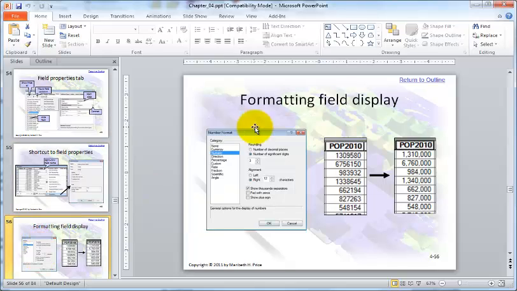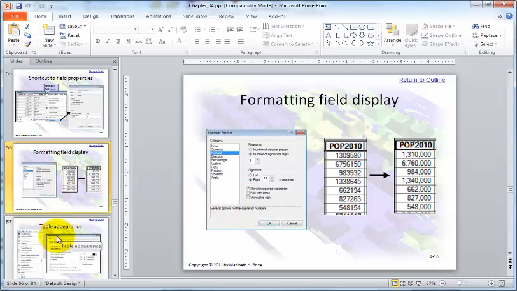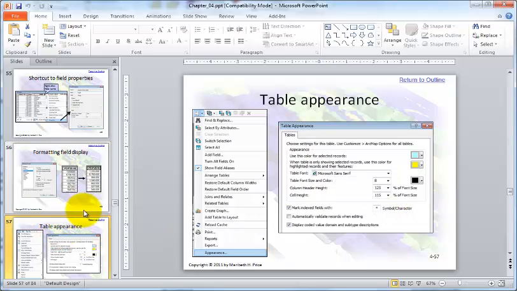Formatting the field display. In this case, we're going to the number format. We're choosing numeric, and instead of this blob of numbers, we're going to change POP 2010 to show the commas to separate the thousands characters. It just makes it a lot easier for the viewer once it's on the map, because we'll pull this data into our maps. Table appearance. We'll use this color for selected records. We'll always keep that light blue so that's all the same, but you can choose many other different appearance options for your table.